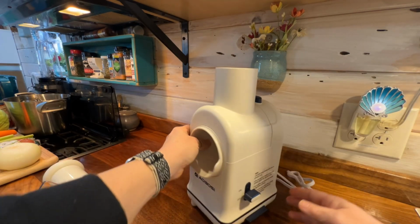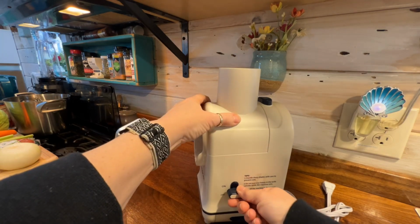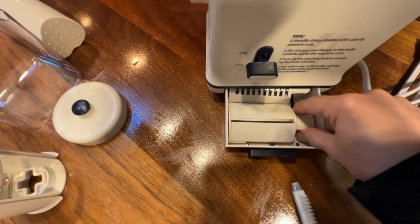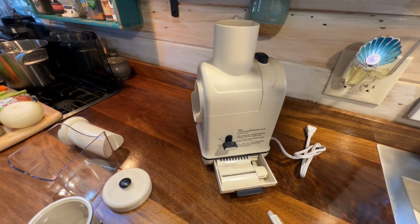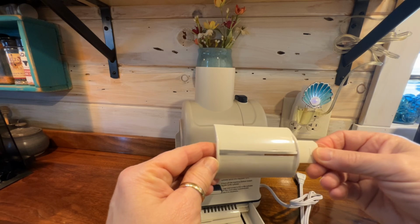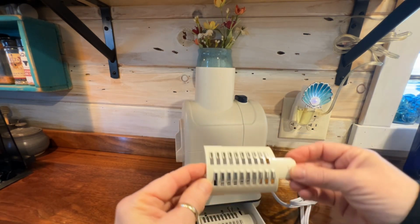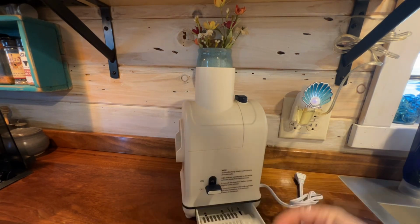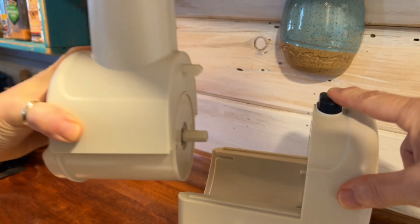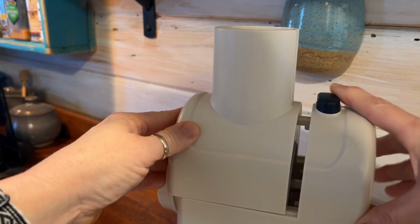On the side here, this is how you turn it on and off. You just flip it on and flip it off. You have this tray here that stores your extra blades. So it comes with 3 different blades. This one is your coarse shredding blade. This is your slicing blade. This is your fine shredding blade. And I'm going to demonstrate all of these for you today. And to take this off for cleaning, push the button here and this pulls right off. And then it just slides back on in place.